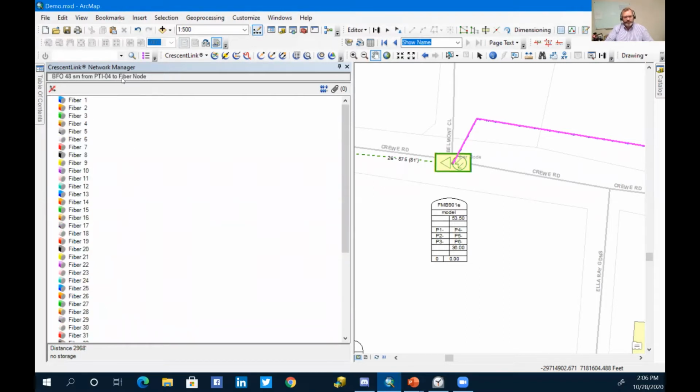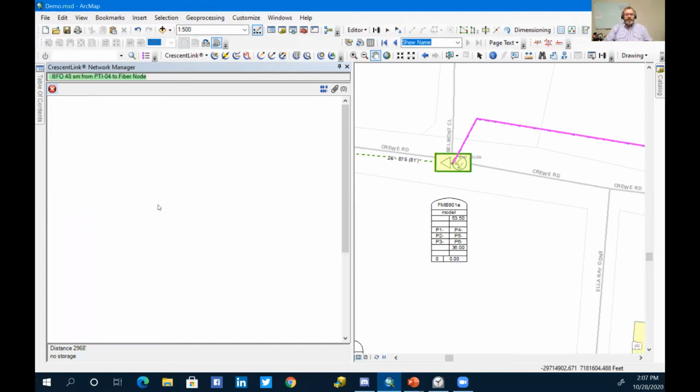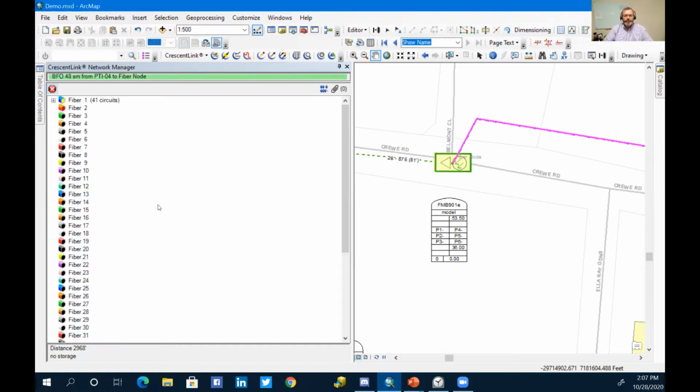We also have information about the fiber, such as its ID, maybe its fiber name, or we could put counts on this. There are lots of things that we can do from this window, but what we want to do is see what is actually working on this fiber, what's going into the fiber node, and what would be affected if this fiber went out of service. So I simply want to click this button here, which is a trace all for the fiber. What this is going to do is run through every strand of fiber and trace it from end to end.